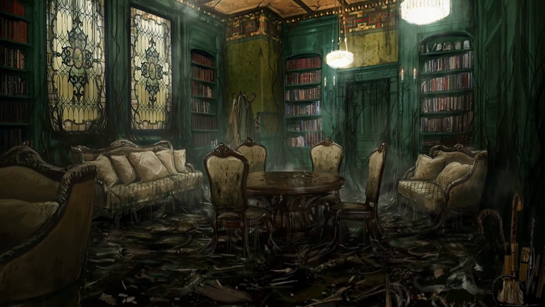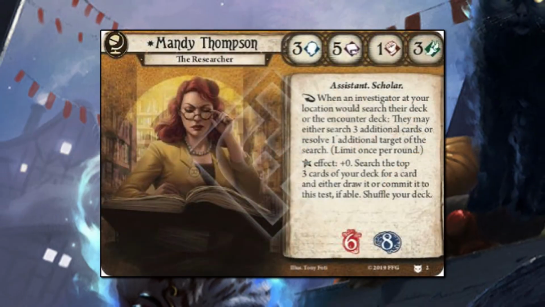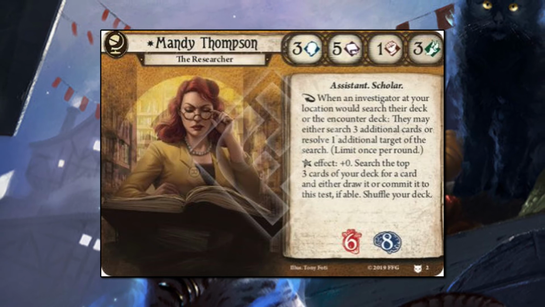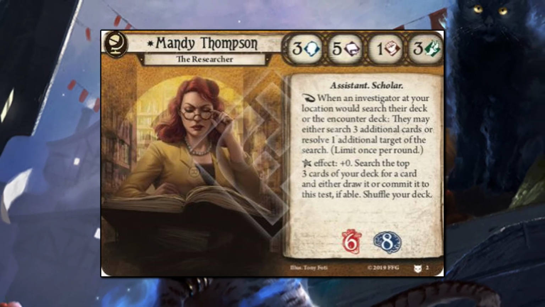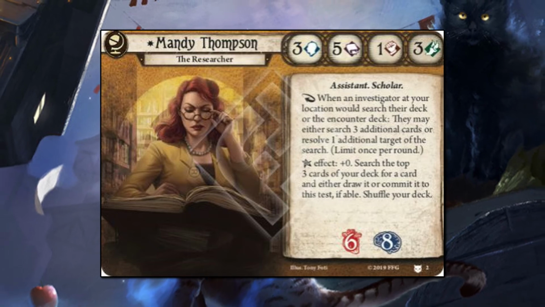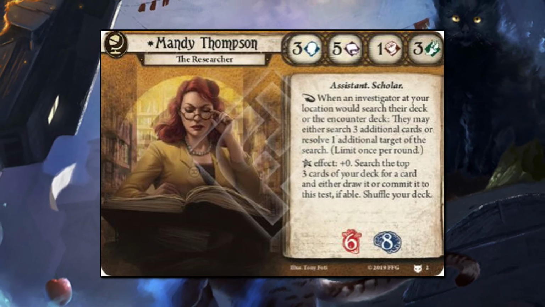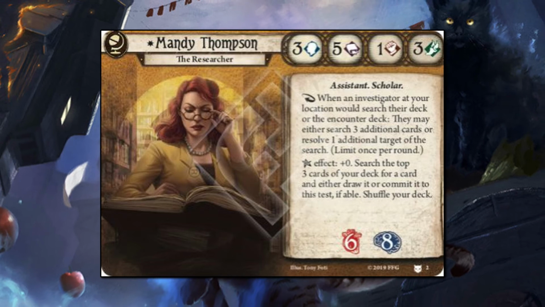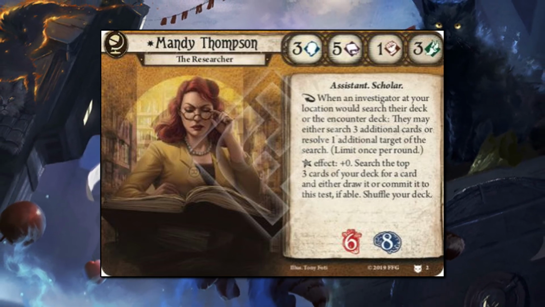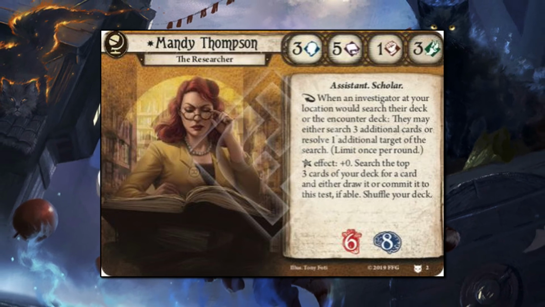Finally for today we take a look at Mandy Thompson, a researcher, an assistant, a scholar. On the surface, when you look at those words and her stat line, it looks very much like a prototypical Seeker. But look a little bit deeper, and actually what we have here is an almost experimental design, a brewer's delight, and a very good friend to a party that wants to build around her talents.